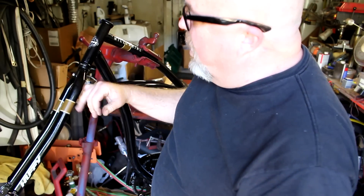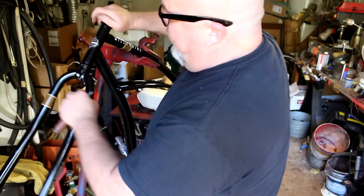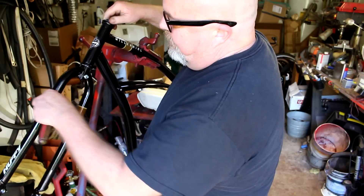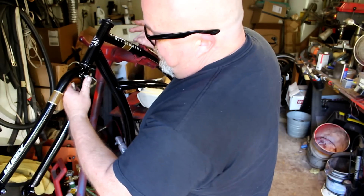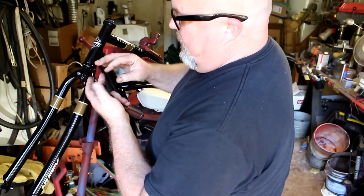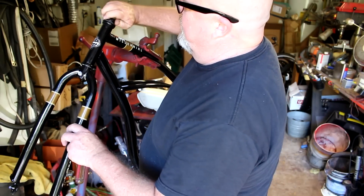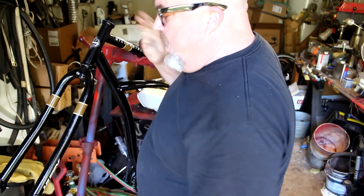If you're going to be putting different forks on, obviously you wouldn't be doing this, but it's not that difficult once you're at this stage to go ahead and change the forks. If you want to put on a set of suspension forks, get this to where it's snug but you still have pretty free turning with no wobble. You can't have any play. You've got a slot in the washer and a slot on the threaded steering tube — push that down to get it tight, then take a wrench and give it just a little turn to snug it up.